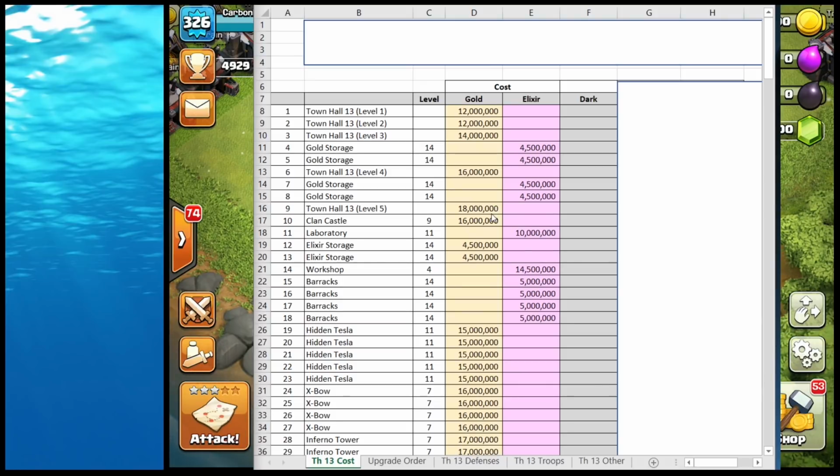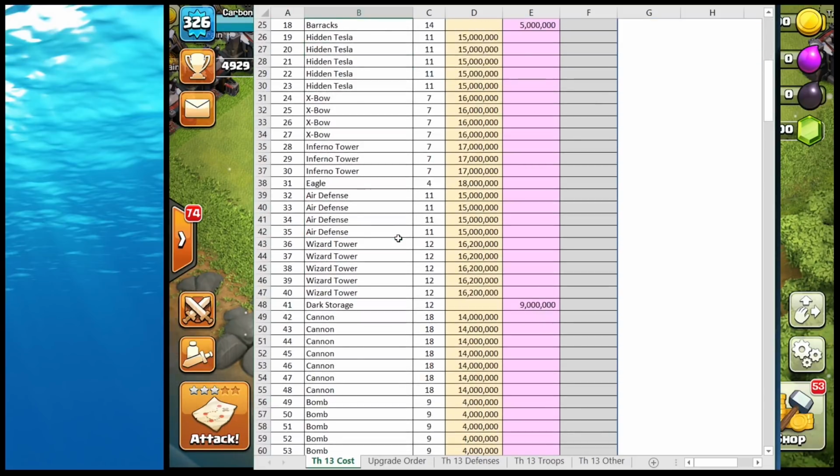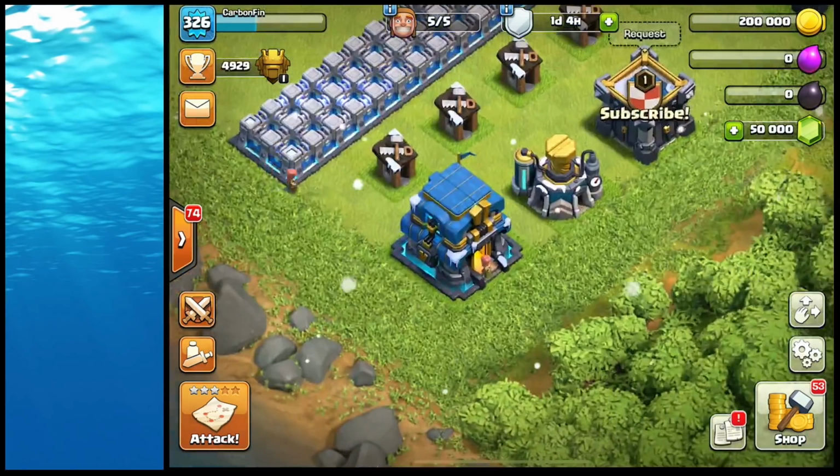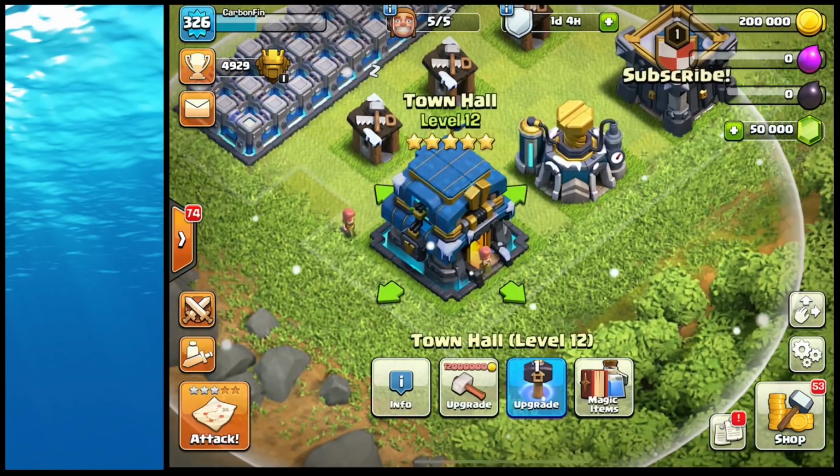So this is just the cost. This is not the order, right? I know there's numbers right here, but I just put it in an order like this. It's not the order that I'm going to upgrade everything. I just listed things down so you guys can see this here. So now what is going to be the upgrade order? Let me bring you guys here. The first thing I'm going to do is this Town Hall. This is on the dev build, so the live build will be out hopefully pretty soon. Who knows?